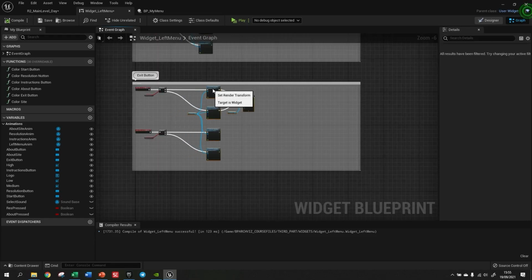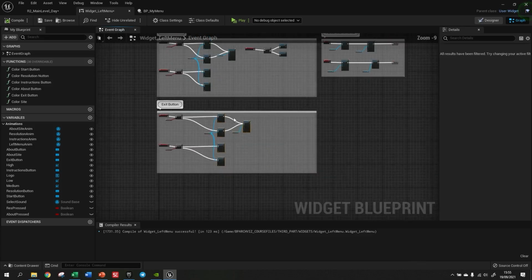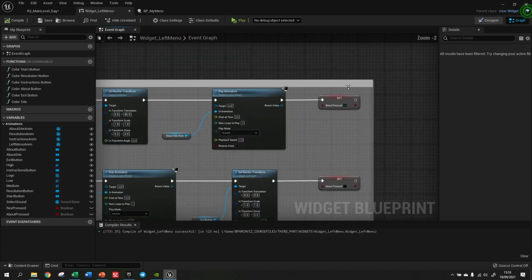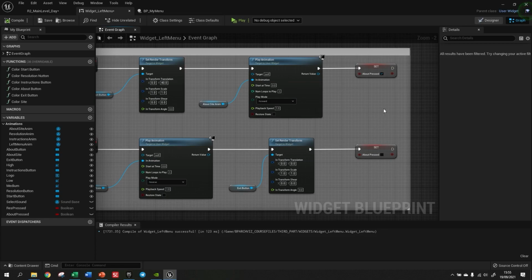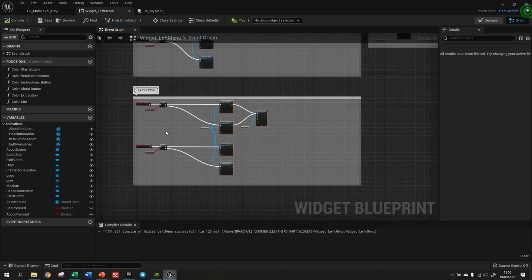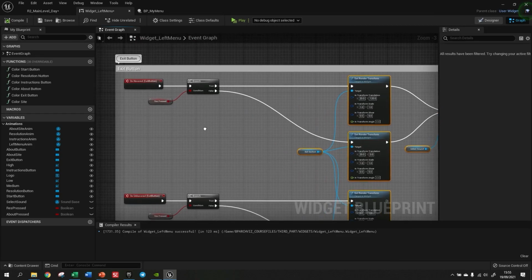Okay, so I'll just drag this here. Cool. And we've also created a condition for about pressed, remember? Okay, it's working. Perfect. So if the resolution button is pressed, it will go to true, right? It will go here. And it will work normally and move 120 pixels to the right. But if it's not pressed, it will move the way it was doing previously, right? Okay. So now what should we do?